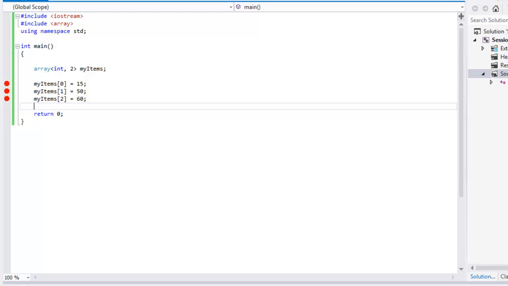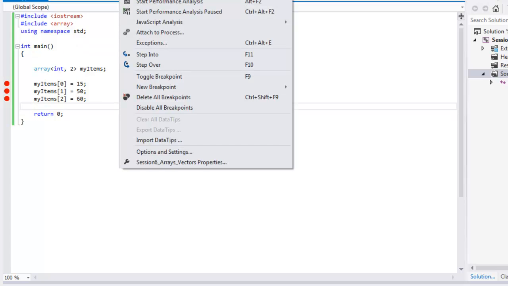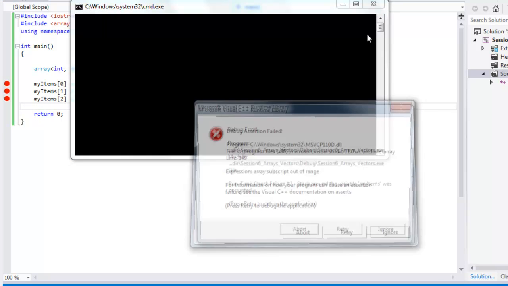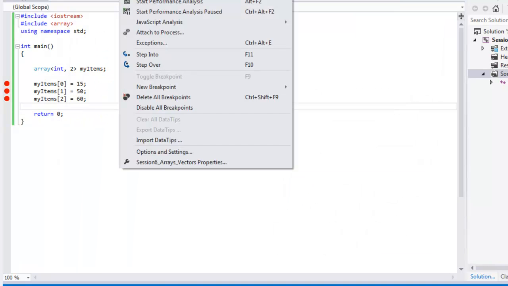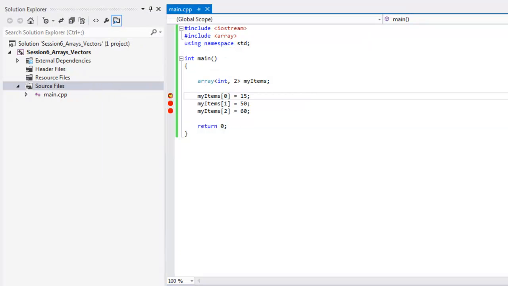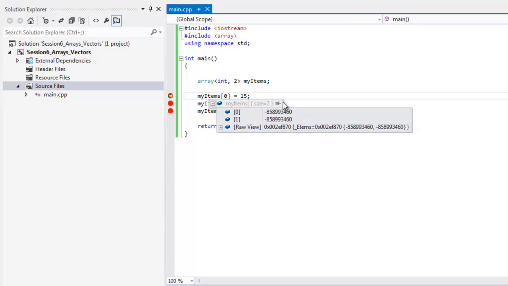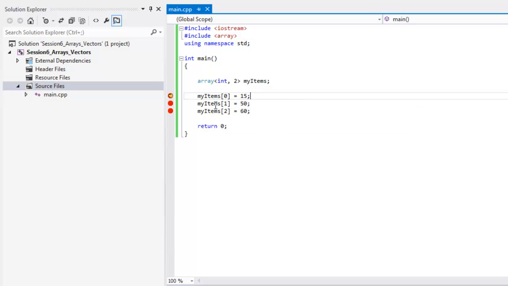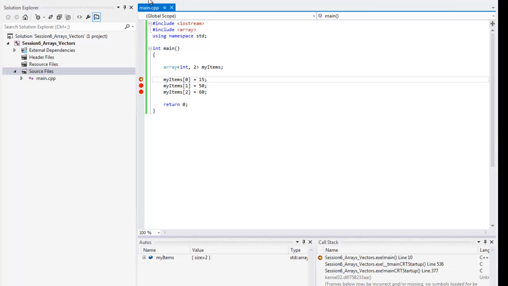So let's try this, and let's look at the debugger one more time. I'm going to start with debugging. So the first element, we see that it says my items at 0. I can even expand this here and it will tell me what's in each data. Since we have not passed this particular one yet, it's not going to work the way you expect. We have the shortcuts up here. That's handy. I usually keep them down here though. So we've got step into, step over, and step out. This depends on different scenarios that you're in.